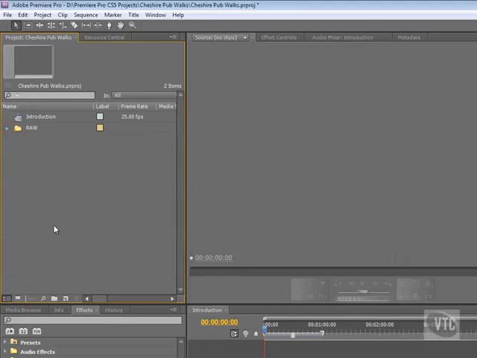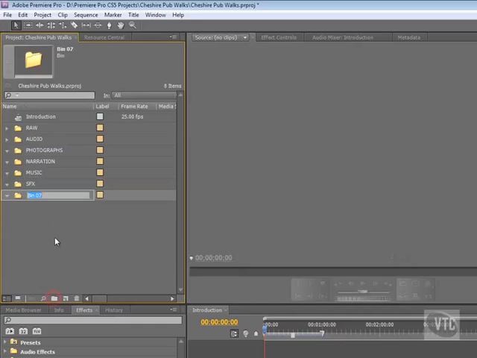Now what I'll do is I'll create some more folders, more bins rather. Click the new bin button. I'll call this one audio and I'll create another. I'll create this one as photographs and another for narration. I suppose I best have one for music, another for sound effects, just label this as SFX, sound effects there, and one final one because I know during this course I'm going to build up quite a number of sequences, so I'll call this one sequences, if only I could spell. There we go.